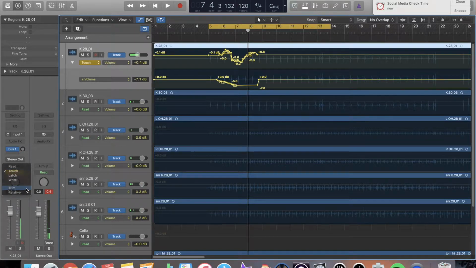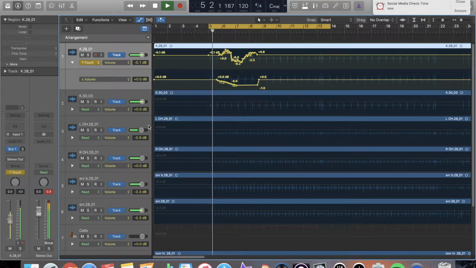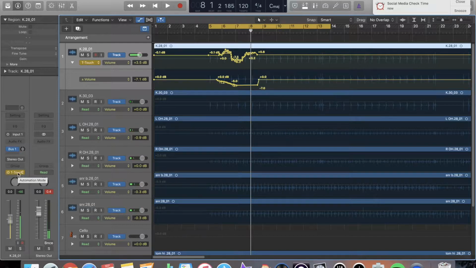In trim, I'm going to be able to say I don't like the fact that I did this dip here, so I'm going to change that. I'm going to go ahead and hit my fader, write a new automation, and that changes it. So that's the difference between trim and relative. Trim will change the automation that I already wrote in. I can make adjustments to it, and the relative will be the way that I can just affect everything on a different lane globally. Super cool. Cannot do that in Pro Tools.